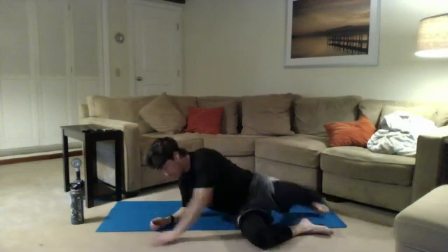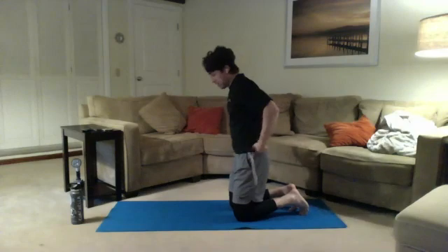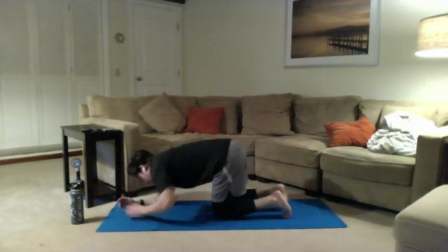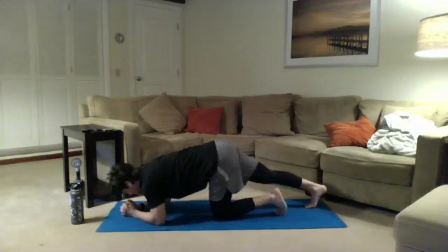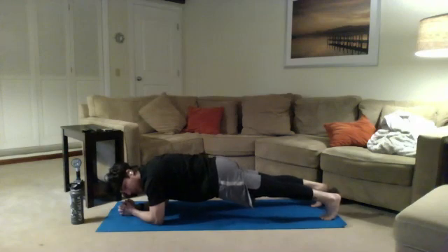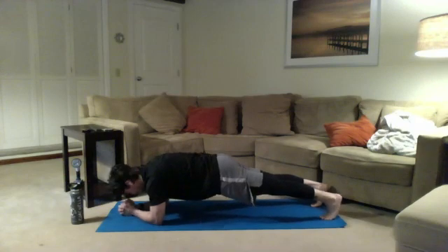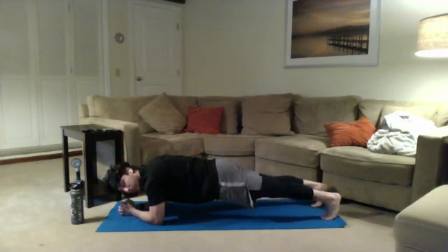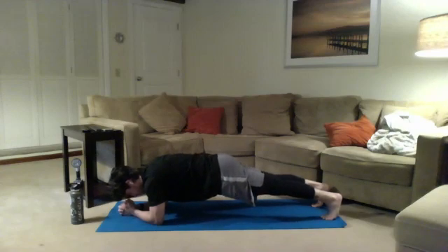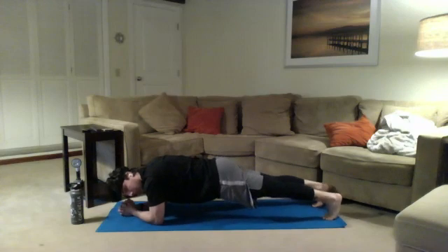Next up, you guys have a choice — it's either a plank on the elbows or a high plank on the hands. I'm going to be sticking down on the elbows. We got about five seconds of rest and we're going back to the top — this will be our last 20-second rest period. Let's get into that plank. Find that good position and then we can just hang out. Go to your happy place, think of something that'll take you away from this moment — but don't lose that form. If you can lock that form in, take your mind elsewhere. Just breathe. We got 15 seconds left. Good work, guys — breathe with that tight stomach. Three, two, one — and rest.